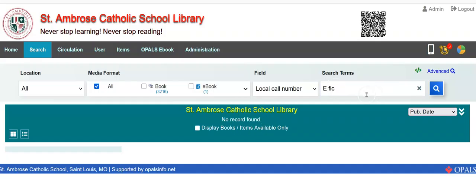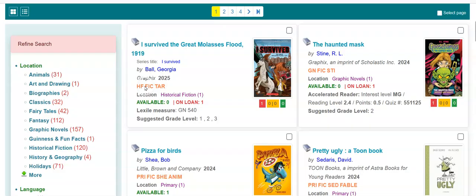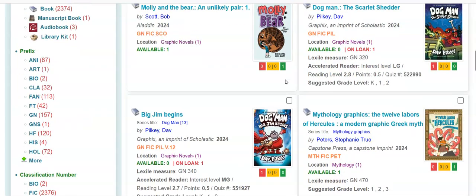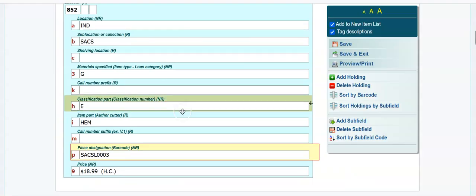Let's see if you use eFic. Nope. I'm using local. Okay, you're using HF, GN, Fic. Got it. Okay. PRI, GN, RF. Okay, going back to this record.